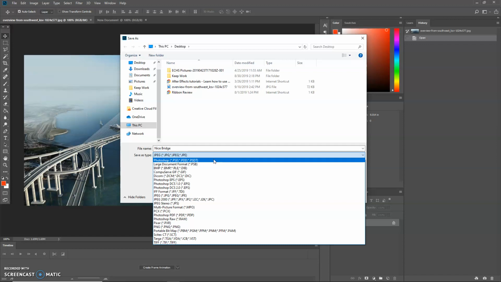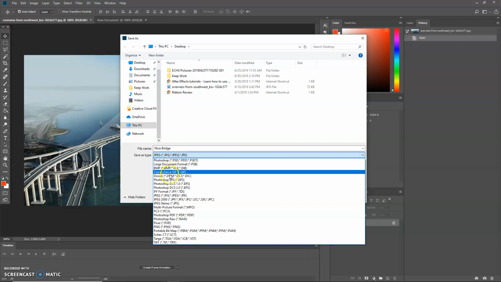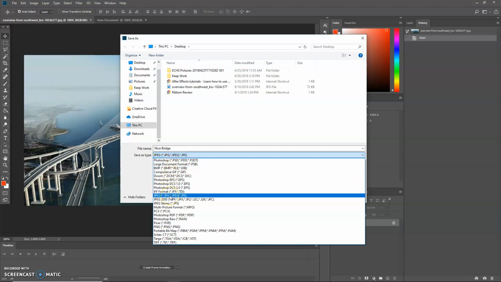Now when you're done working on a Photoshop document, you would want to save out a JPEG or some other thing. Okay, so we will use Photoshop in here. Then let's skip down. We already talked about JPEG.